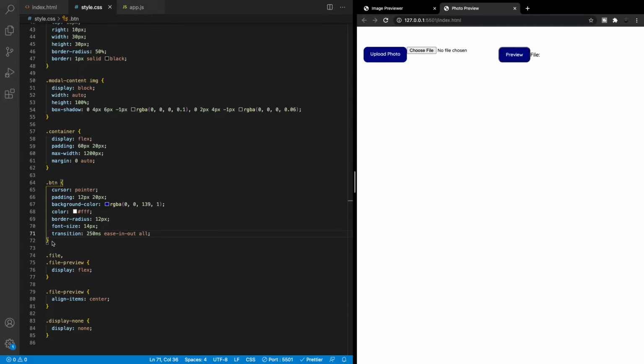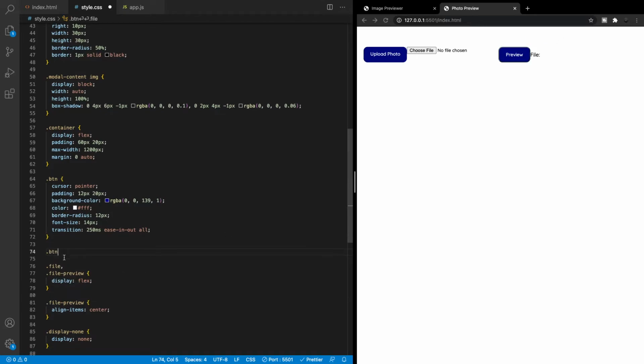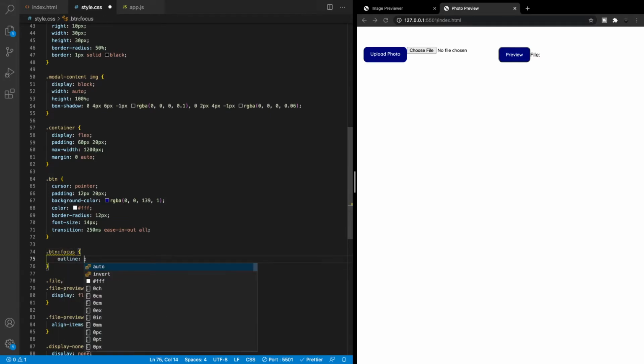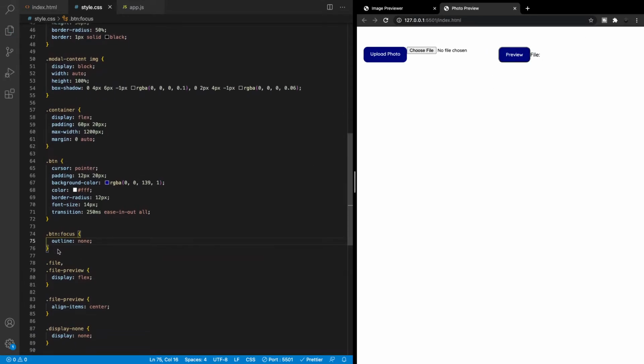All right, so currently we have this look right here. So what we want to also do here is for the button on the focus state, because right now if you see this button, it has this nasty blue outline. So to get rid of that, we can say button on the focus state here and set that outline to none, and that'll go ahead and remove that nasty outline when we are focused on that button. All right, now for the button hover here, we're going to change the background color.